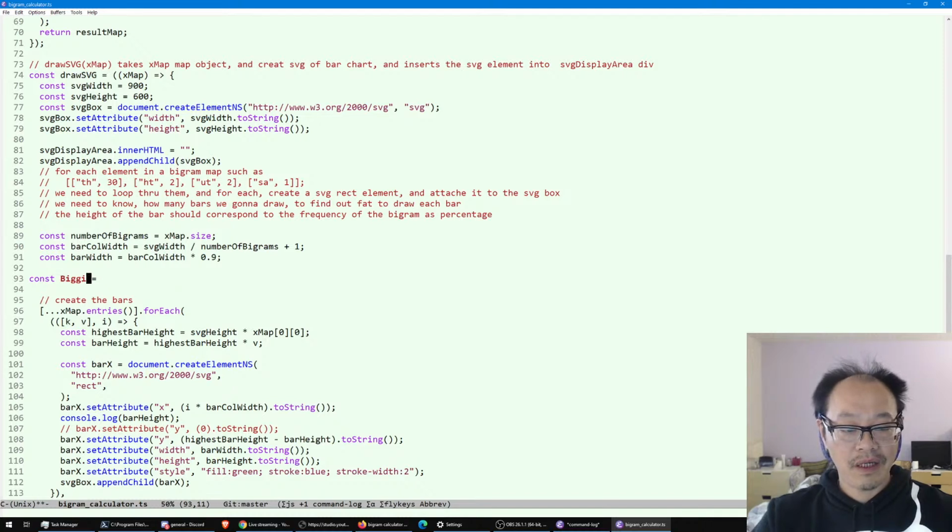Biggest bigram, okay? Biggest bigram, let's extract here. So we are doing this super inefficiently. Okay.